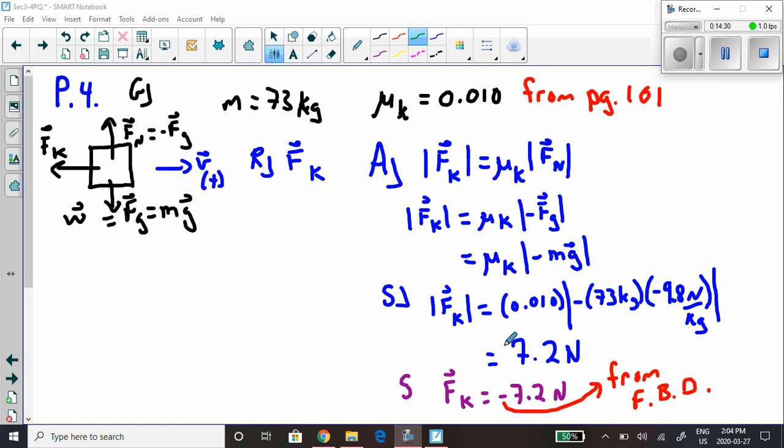But they didn't ask for the magnitude of the force of kinetic friction. They asked for the force. That's a vector. I need a direction. Where am I going to get the direction from? I'm going to get it from the free body diagram. There's no calculation here. You go back to the free body diagram, you realize that the object had a velocity moving forward, which we usually call positive. Well, then by default, the opposite direction, the direction in which friction is operating, must be negative. Got it from the free body diagram.